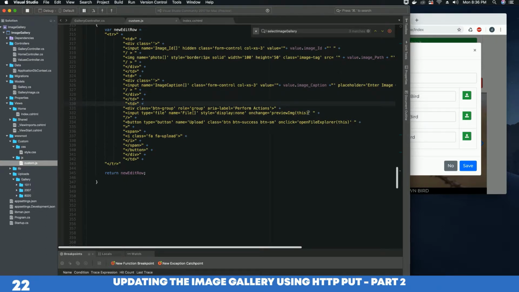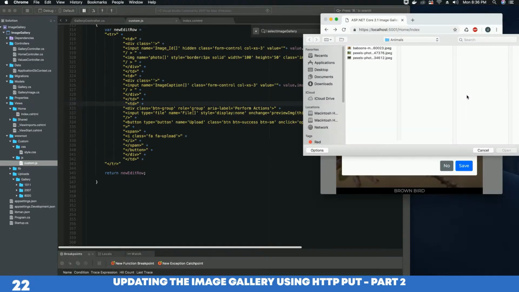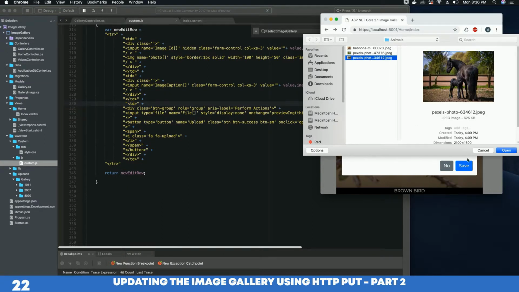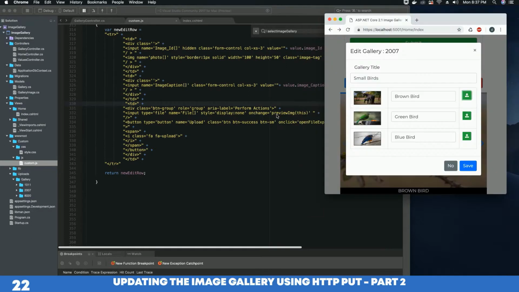So what does the onChange event do? When the file explorer opens and you select the file, it will fire this preview image function. And the preview image function will create a preview for you so that you can see which file you have selected.